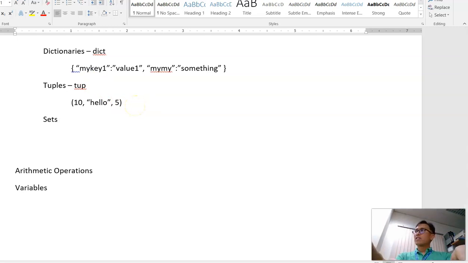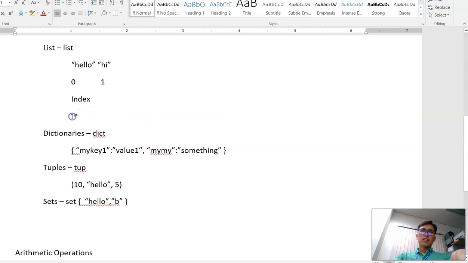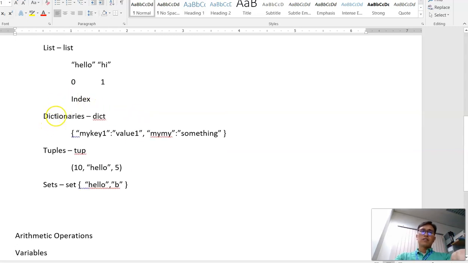And then the second to the last one is called set. So this one is a collection of objects. For example, it's like dictionaries, but they don't have a key value pair. So say hello. Okay, I'm getting my examples, and B. Okay, so you see the differences. Here's a list. Here's a dictionary. Here's a tuple. Here's a set. So you see the differences in data type. So you will further understand that later on.